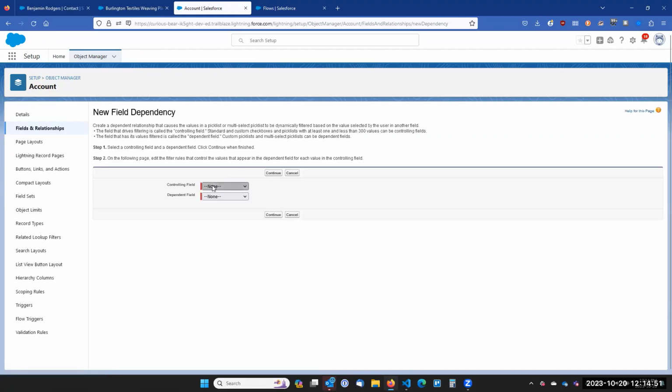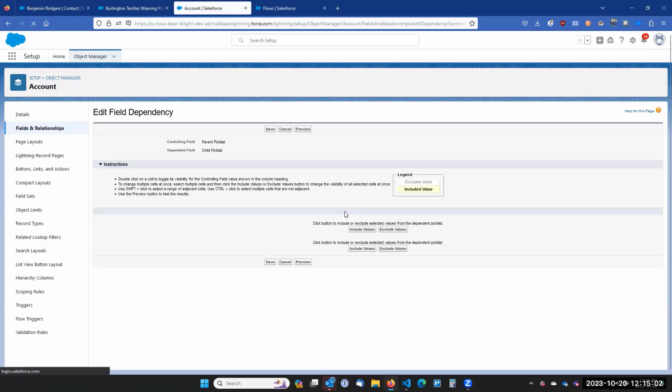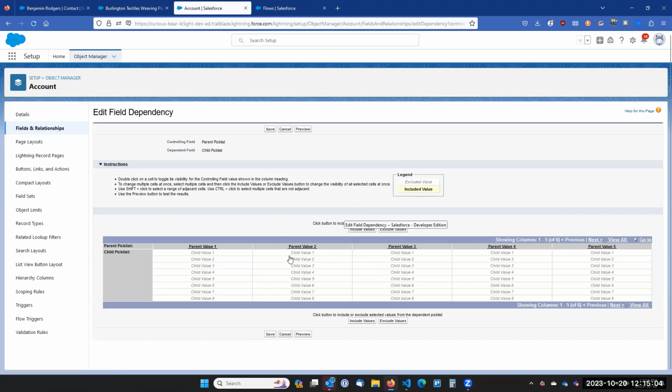So I'll click new. Now the controlling field, this is what we've been referring to as kind of like the parent. So I'm going to select parent pick list, and the dependent field is going to be the child pick list. Once I select those, it's going to bring me in here and tell me, for each of my parent values, what are the allowed child values?